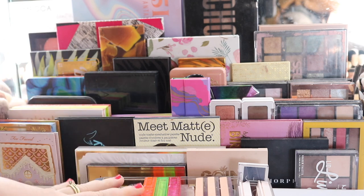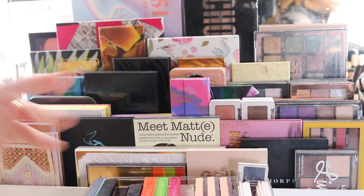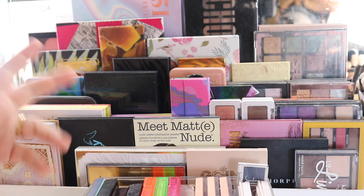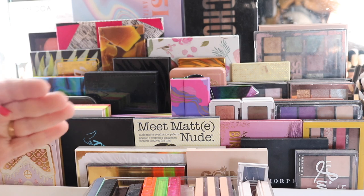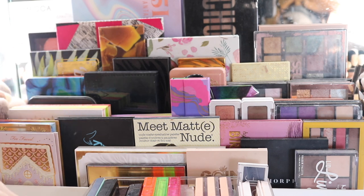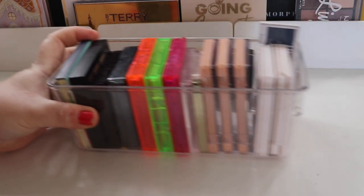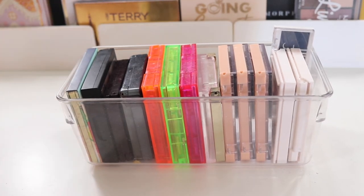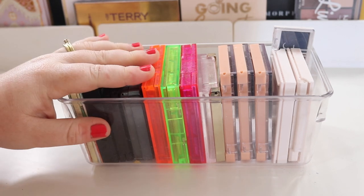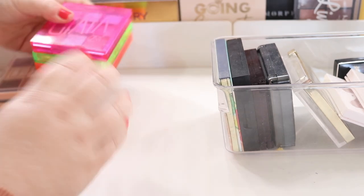When I buy a palette, I really try and make it work. However, there are definitely some in here that I don't love and I'm happy to let go of. This is not going to be a 50% declutter. However, I do intend on getting rid of a few. So what I'm going to do is I'm going to move it down so we're more like this. And I think we might start with the smaller palettes. That way we know what we are working with. So I'm going to take out by brand.